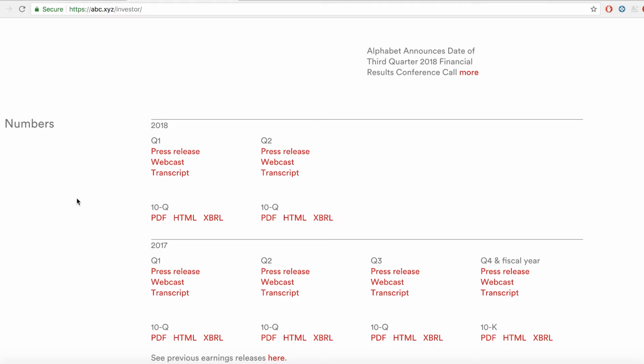And those are really interesting because it's a way for you to hear how the CEO responds to questions sort of off the cuff, sort of just random questions that shareholders have for the company. It's not scripted or anything. They just have to answer the question live on the call.